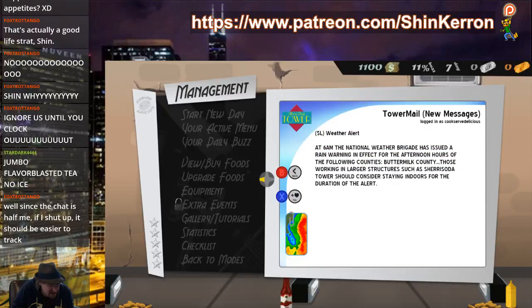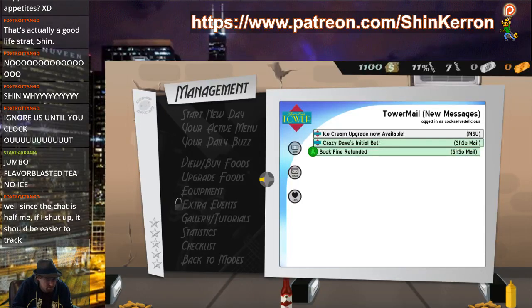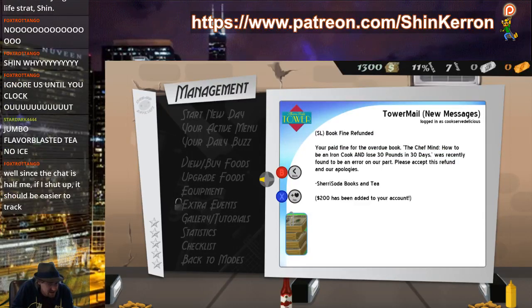Weather alert. Okay, rain effect in the afternoon, so fish would be good. Book fine refunded. Okay, your paid fine for the overdue book, The Chef Mind, How to Be an Iron Cook, and Lose 30 Pounds in 30 Days, was recently found to be an error on our part. Please accept this refund and our apologies. $200 have been added to our account. Yay!